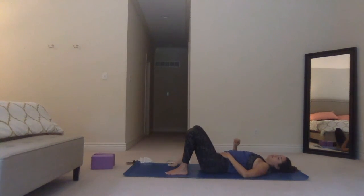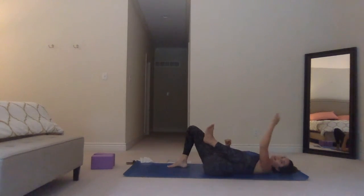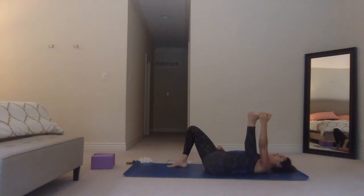Replant the right foot. Draw the left knee wide. Left hand to the outer edge of the left foot. And then the ankle stacks over the knee and lightly presses the knee towards the floor. Half happy baby on the left side.